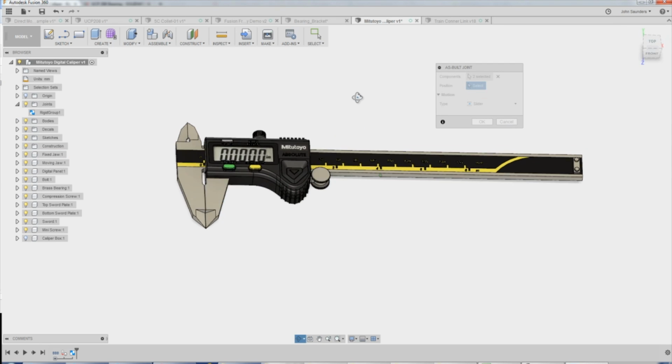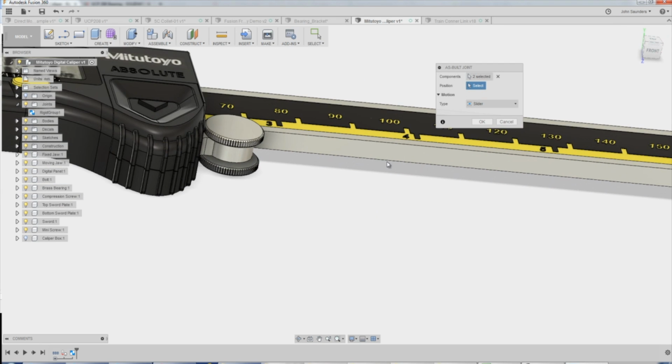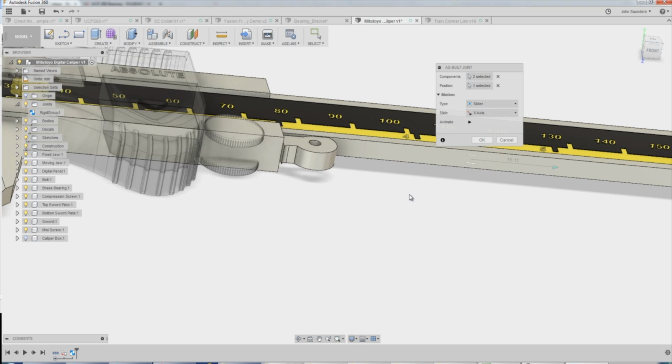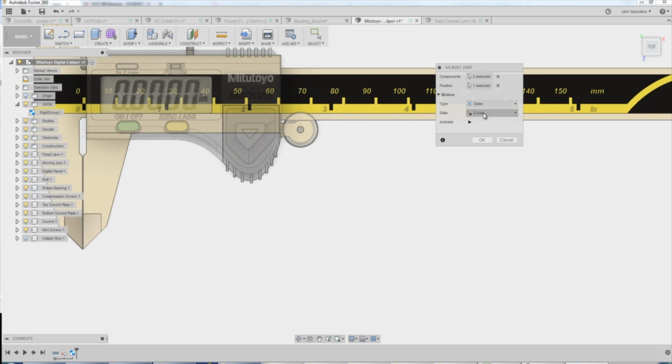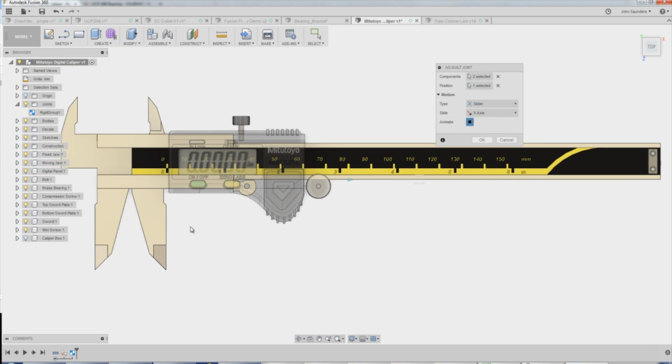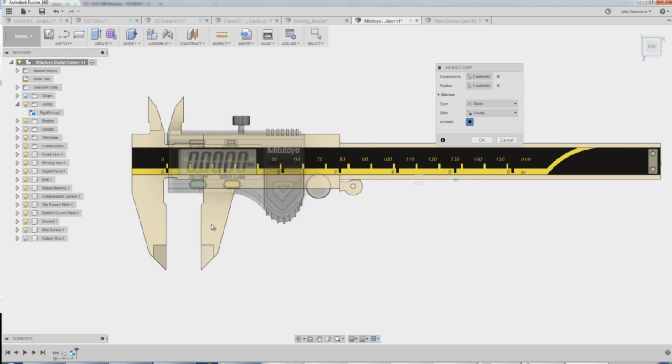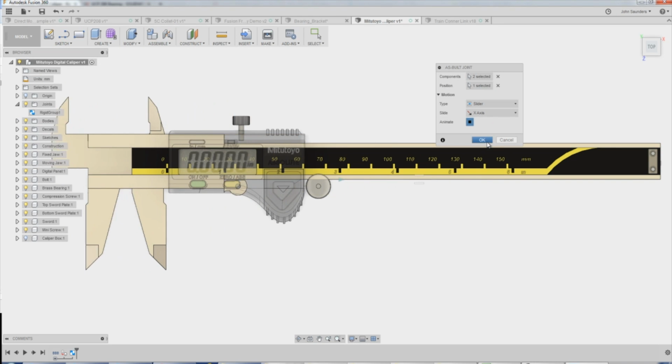Well, for a slider, I think sometimes I struggle with this. I should just be able to click, say like that right there. See, it's got that kind of pointed reference. Oh, that's actually perfect. If it's not, you may have to change your axis and you can re-hit the play button to animate it. Now it's only showing the movable jaw moving, but because we created that rigid group, everything will move with it. So I'm going to click OK.